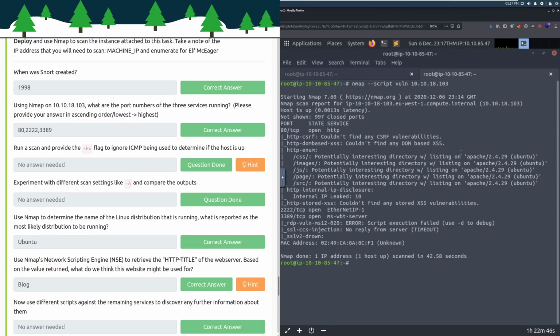So this is the results of using the vuln scan, and I definitely recommend playing with this yourself. This is going to go through and attempt doing a bunch of vulnerability checks. However, in this case, it didn't really find anything interesting. But on rooms such as Blue, you're going to find more interesting things in that specific case. I will have Blue linked in the video description, as I recommend checking out the Nmap room and the room Blue after this. Both of those are free, so check those out.